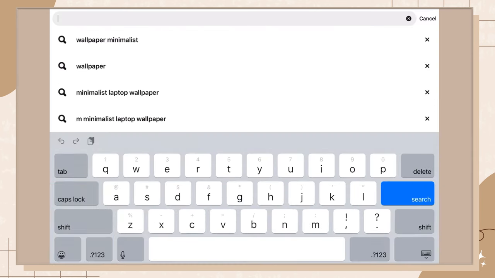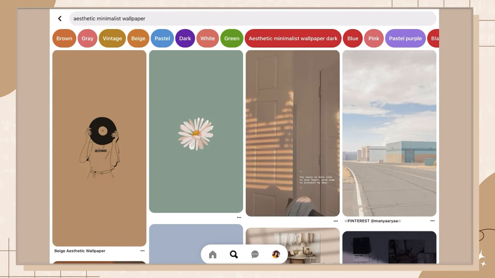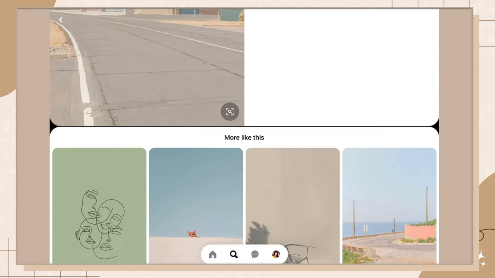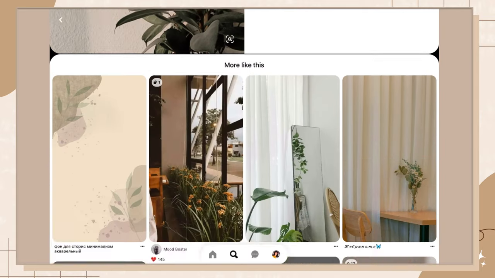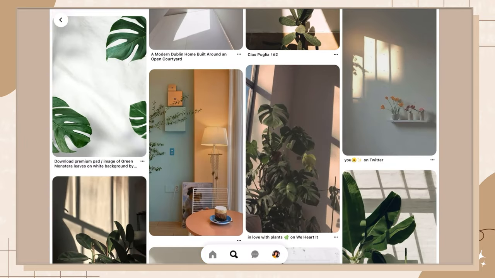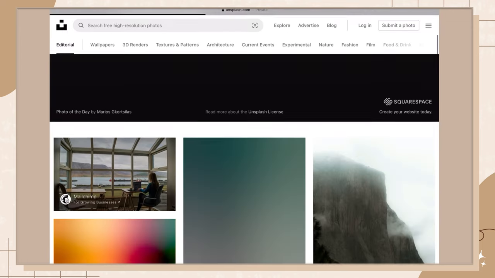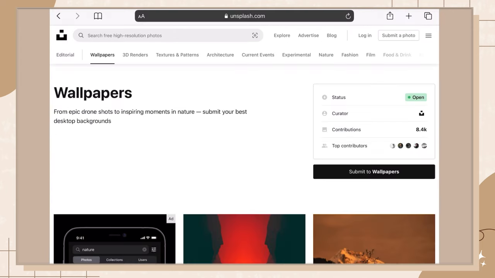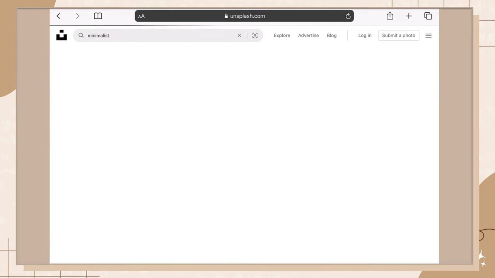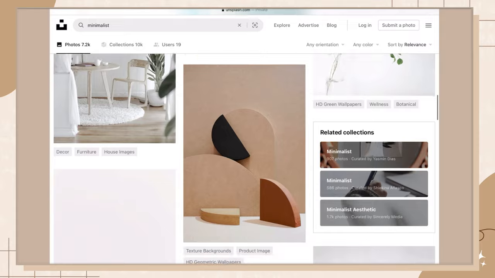So first, I'm going to change my desktop wallpaper into a minimalist one. To do that, search for a photo on the net. You can search some on Pinterest. However, the quality is not so good once you use it as your desktop wallpaper. So the alternative is to go find some free high quality photos on Unsplash. By the way, this is not sponsored by Unsplash. I just like that their photos are high quality.